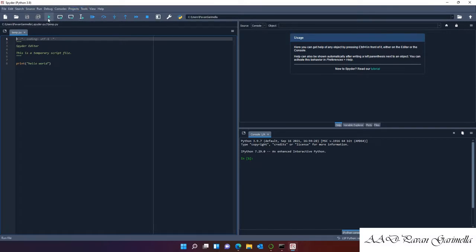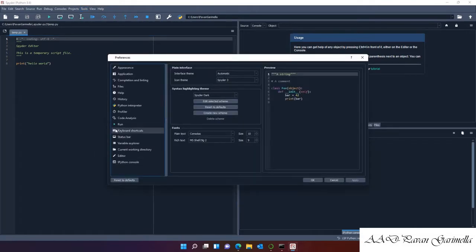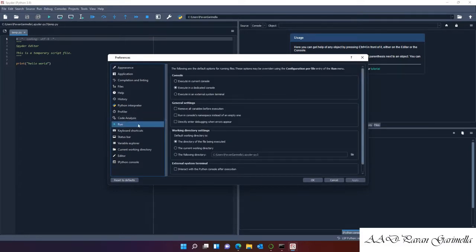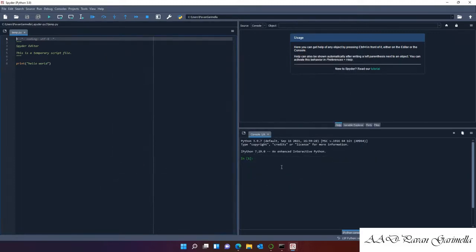This run has multiple options, of which two of them I'm going to cover in today's session. These options pop up during the first time of execution of Spyder, or in order to change the preferences, what you have to do is click on Tools, click Preferences, and it will open a Preferences window. In the Preferences window, you have the Run section. In the Run section, you can choose whether that particular code has to execute in the current console or it has to execute in its own dedicated console. Now, for the first instance, I will show you when you select the option of executing in the current console. I'm going to apply and click OK.